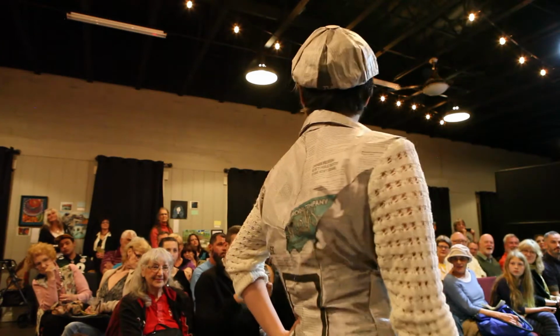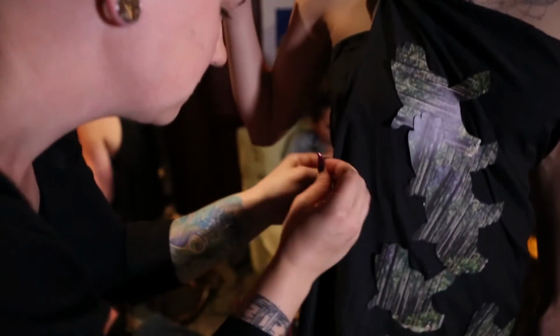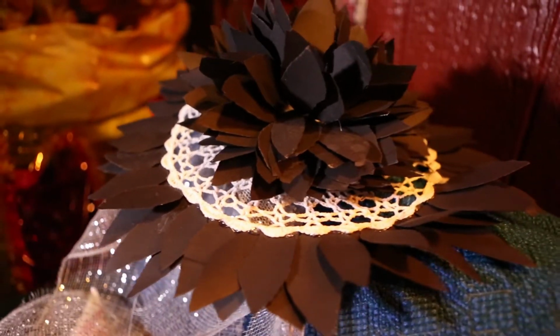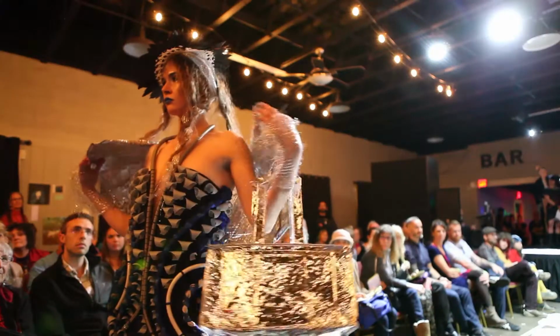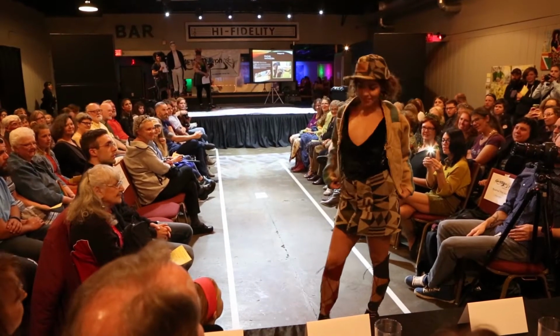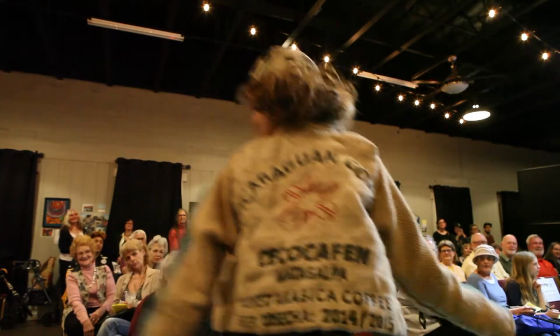The process has been really fun, pretty wild, just learning and experiencing so many different materials. I've had a pretty good time finding out that things just sew. Things that are like plastic or blinds or windshield covers. So my first look consists of a burlap bomber jacket that I quilted the burlap. The top is made out of an old velvet skirt. I made this hat here out of a baseball glove as the detail, and the rest was the pillowcase from the couch.